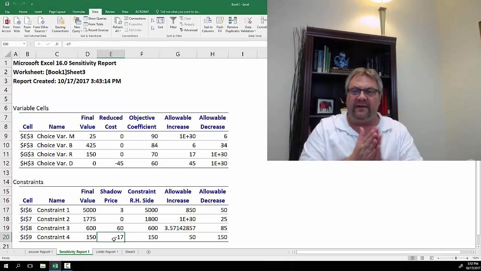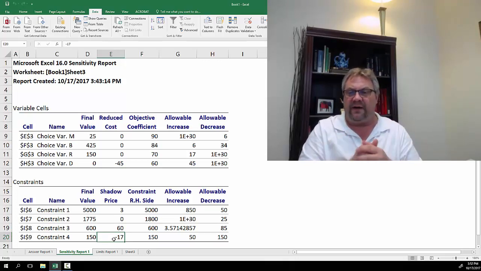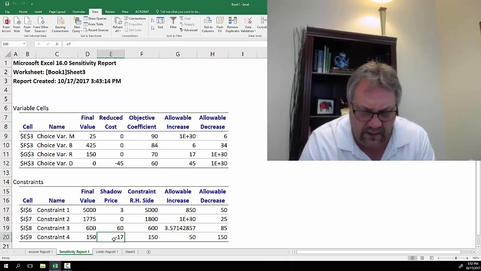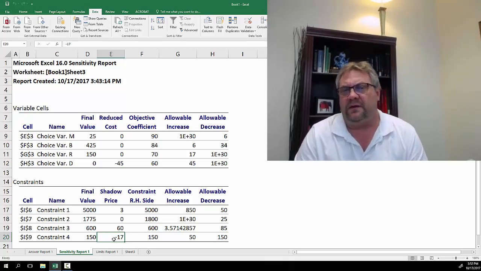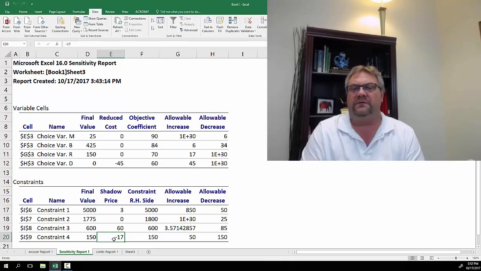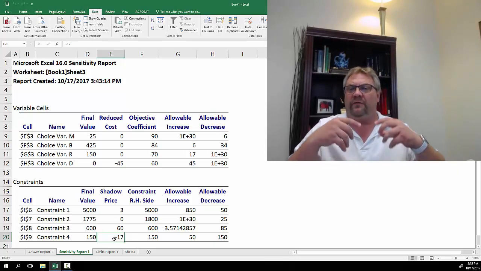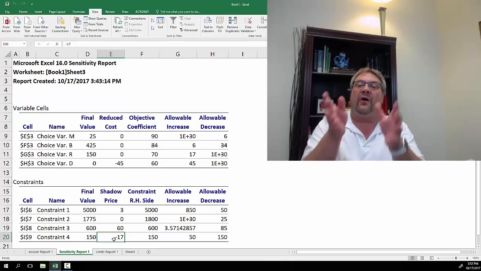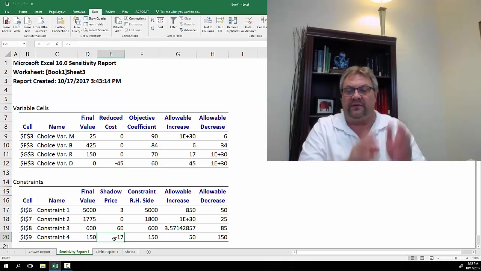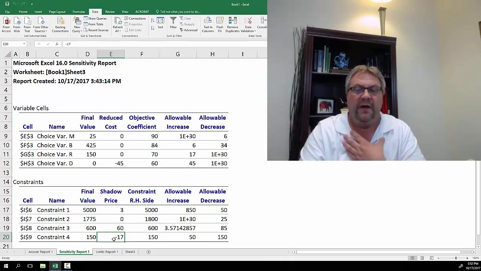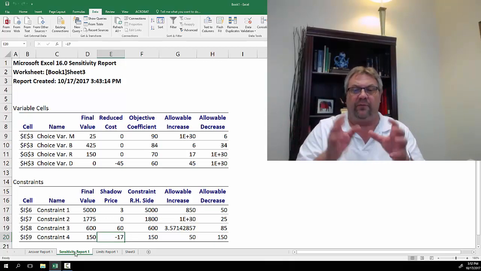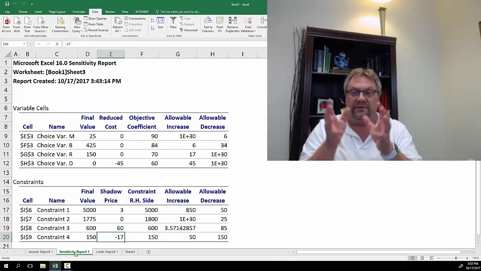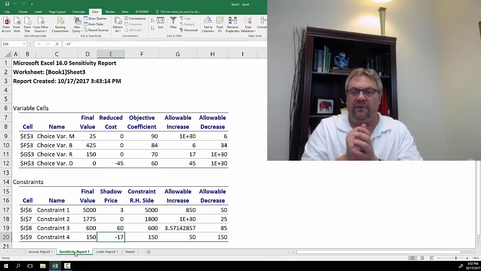All right, well, that's it for week 3. I think I've covered everything that you can see in some of these sensitivity reports. In the homework for chapter 3, you'll be solving more of these problems, but now looking at the answer report, the sensitivity report, and perhaps the limits report. And just to reiterate, the sensitivity report is by far the most important one. This is where all the really good information is. All right? So that is it for this video.